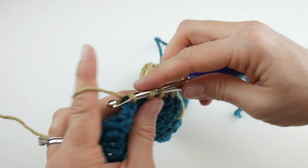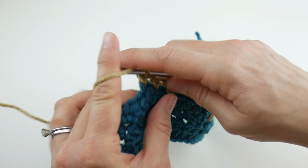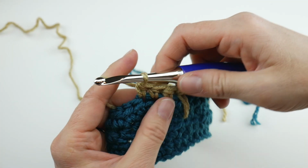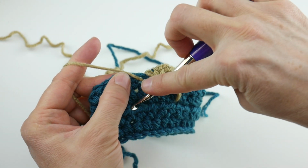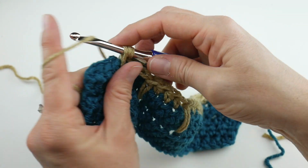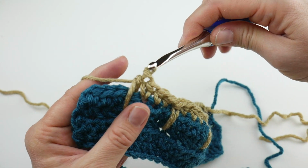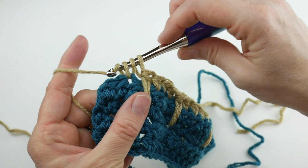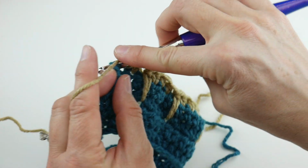Then work a half double crochet in the next stitch, half double crochet in the next stitch, half double crochet in the next stitch, and now we're ready to work another spike. So where we would go in this one, we're gonna go down here. Wrap the yarn around the hook, go down those two rows, bring up a loop, wiggle it around, get things nice and loose. You don't want it to be tight because it'll pull your work in. Wrap yarn around hook, bring it through all three loops. And then we're gonna work a half double crochet in the next stitch, and we're just gonna finish off the row with half double crochet stitches, okay?